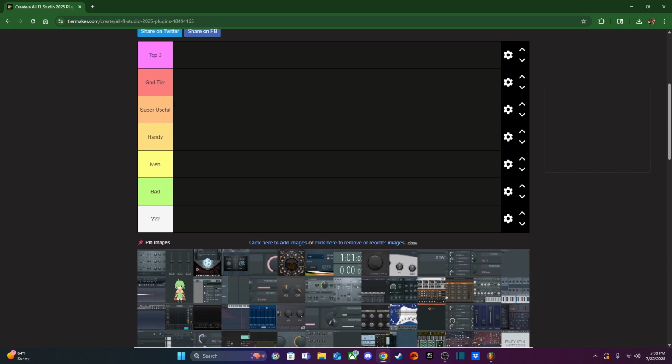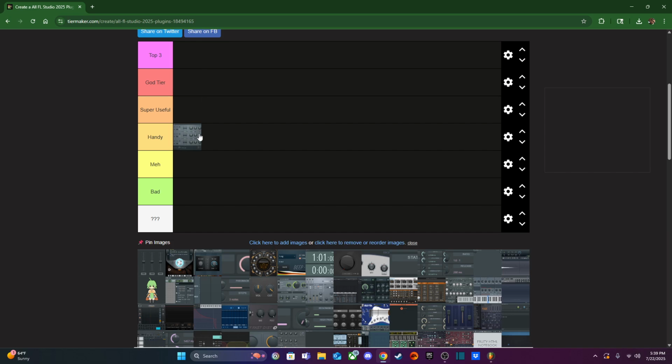All right, so we're gonna start with 3x oscillator. This is the most basic synthesizer you can use, but it's also pretty good. It's great for beginners.